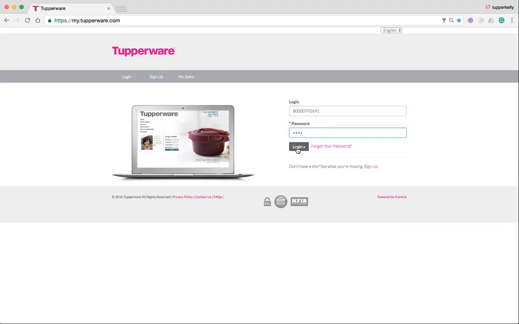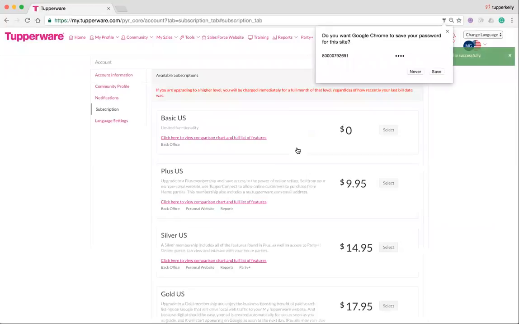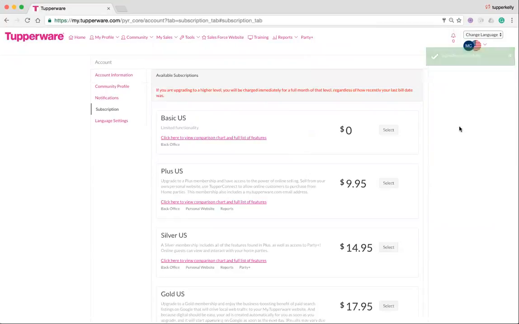Most 11-digit ID numbers, unless you have been in Tupperware before, will usually start with an 80000 number. If your consultant number starts with maybe a 00938 or a 00700, that generally means that you were part of Tupperware sometime prior to today. As we go ahead, I'm not going to save your password, Mary, so don't worry about that.